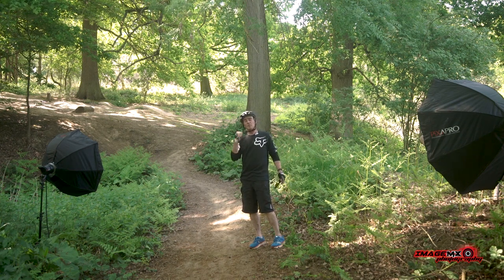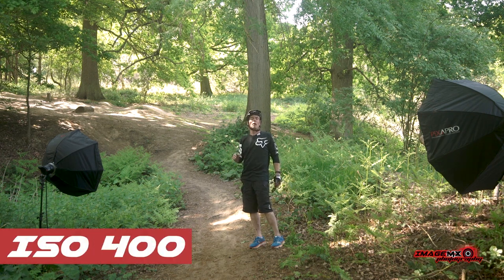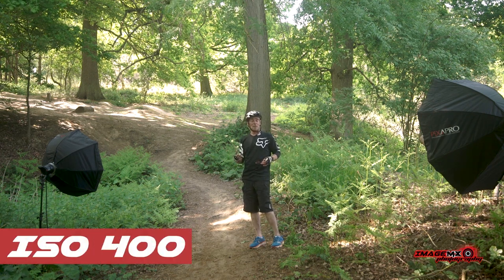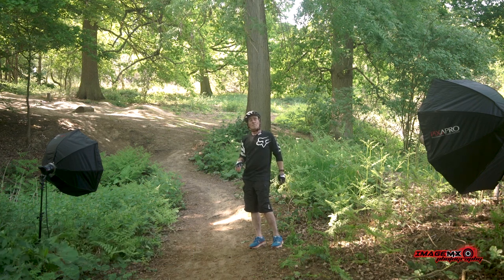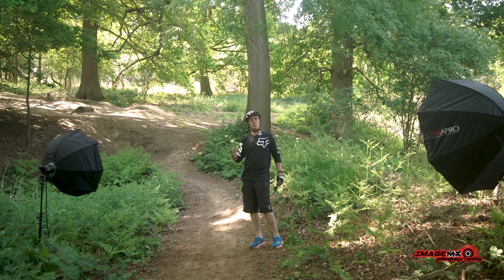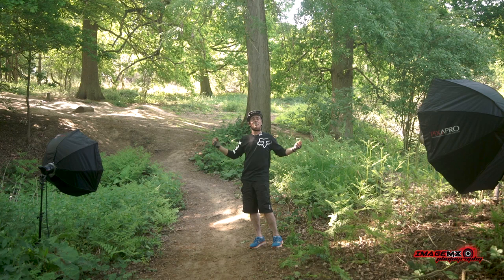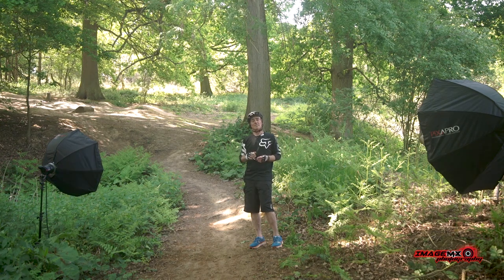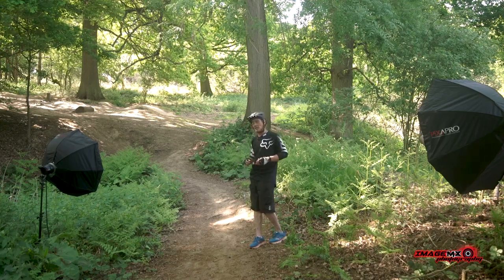The settings for this, we've gone to aperture priority. ISO I've banged up to about 400, only because I want to keep the speed of the shot. I want to try and freeze the action as I come through. And the aperture's down to 2.8 now, so it's a very short depth of field. Like I say, we've just got two lights each side, and as I come down, Alex is going to take the shot, and I'm sure we'll get some crackers. So let's see what we can get.